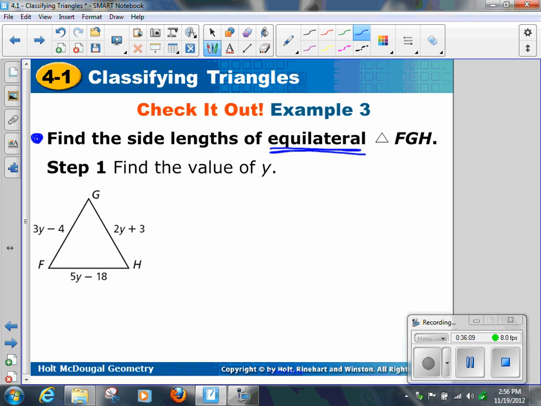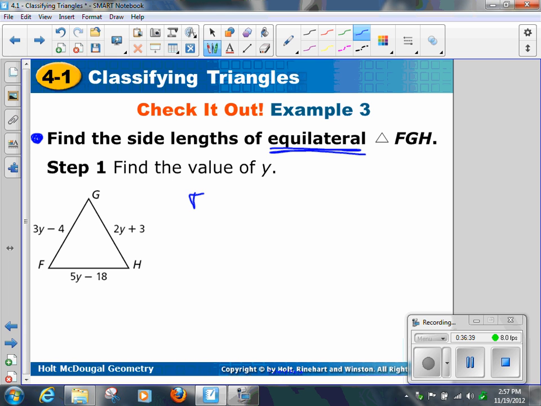Say it one more time. If we know that all three sides are congruent, does it matter which side I set equal to which side? No. So pick two, any two. Pick a card, any card. The top two, why? They look like they're the easiest to deal with. Why? Because they don't have big numbers. Is it that easy? Absolutely, it's that easy.